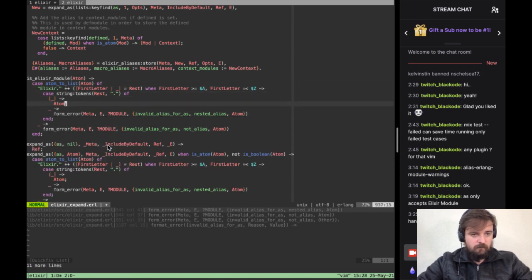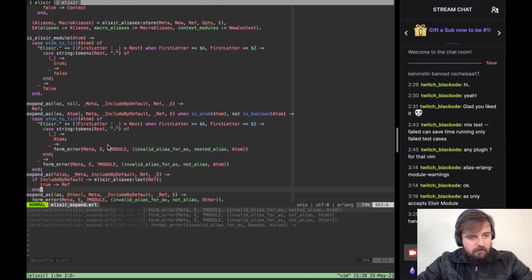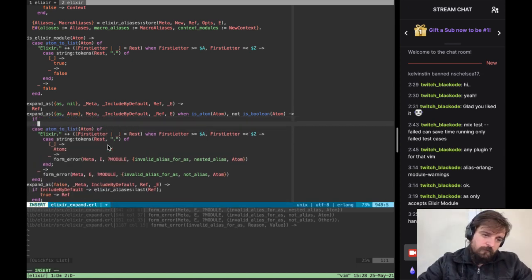So this returns true and this means false. Oops. Yeah, false. And I happen to know that to end the function definition is a dot, like a period. So yeah, and then on expand as I can actually call, if is elixir module atom, I return atom.